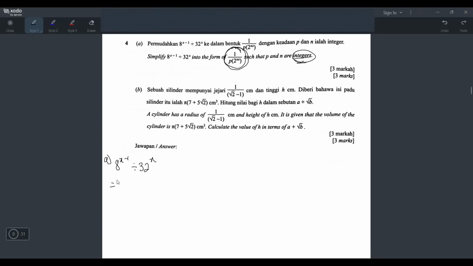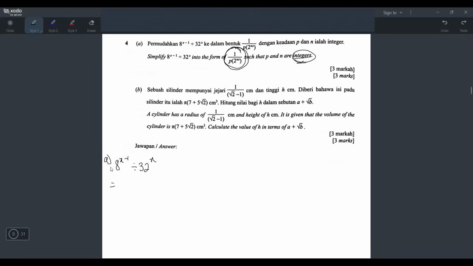But I will show you how to tukar jadi same base. You just change the 8 and 32 to the smallest base, right? To the smallest base. So let me ask you one thing. Base 8, can I change to any smaller base? If can, you have to change to the smaller base. But actually, the smallest base, you kena tukar jadi base yang the smallest, paling kecil.